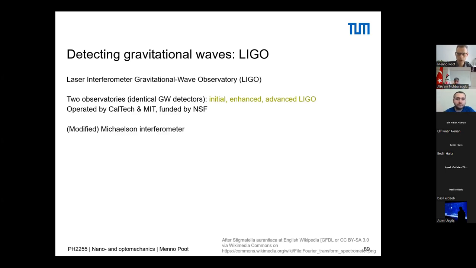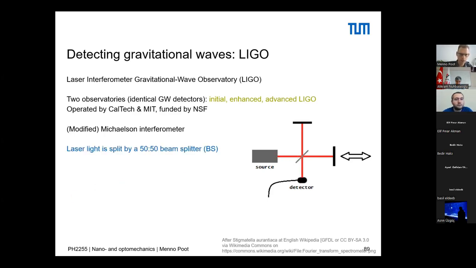And perhaps you know that a Michelson interferometer looks something like this. You have a laser that falls onto a half reflecting mirror, half the light goes straight through, half of it is reflected, and then there are two fully reflecting mirrors that reflect the light back, and the reflected light combines here, interferes at this beam splitter, and then part of it goes to the detector and part of it goes straight through. So laser light is split by a 50-50 beam splitter in the center. There's reflection in each of the arms back onto the beam splitter. There will be interference between the light coming from those two paths.